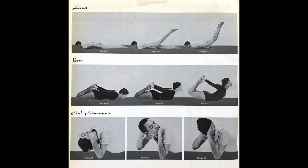2, 3. Keep pushing down with your fists. 6, 7, and breathe normally. 9, 10. Fine. Very slowly lower your right leg. Keep the knees straight. Now relax for a moment, but keep your chin on the floor.